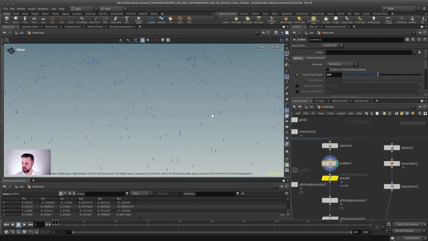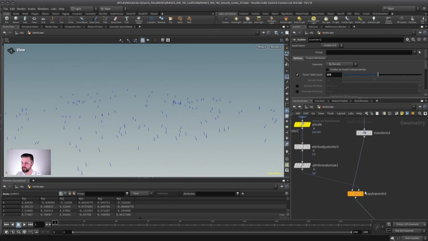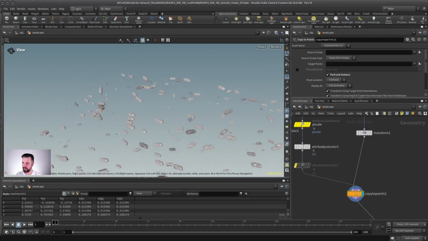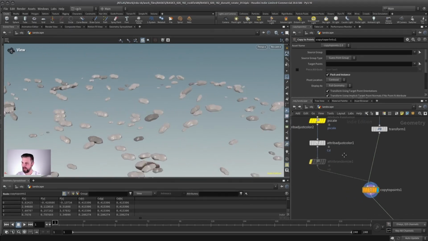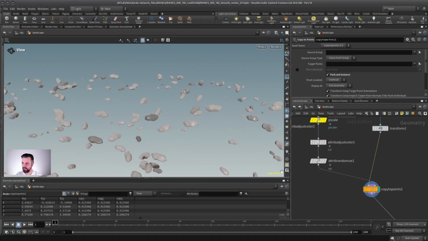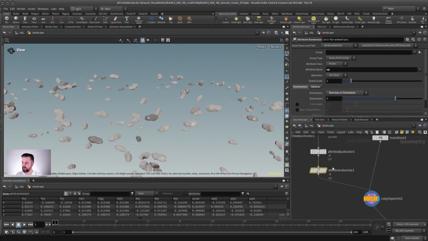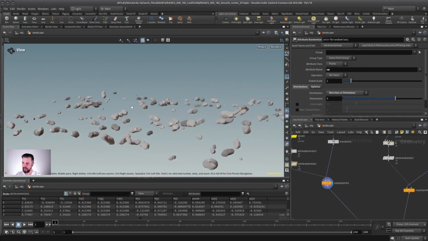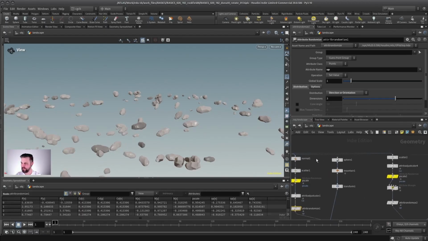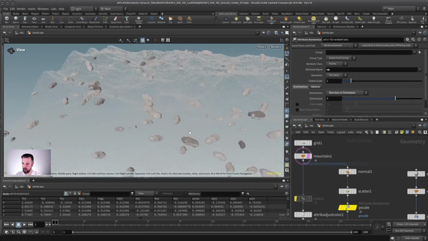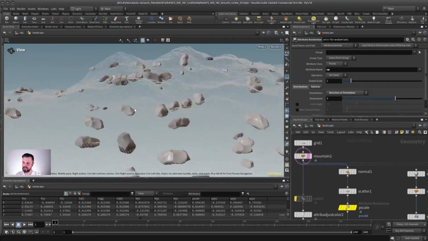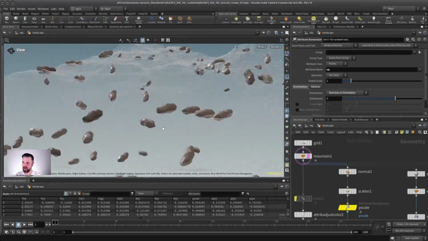So on the points is a normal that looks like that. So in this regard, the rocks are actually aligned towards that N. So it would look like this without the up vector. And then I add an attribute randomize for the up vector to rotate them around that vector again. And I use the direction orientation in the attribute randomize. And this way I have rocks that are aligned to our surface based on the normal, but at the same time rotated around that normal based on a random up vector.